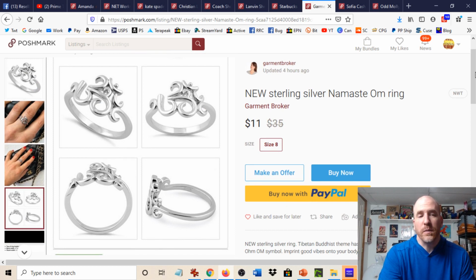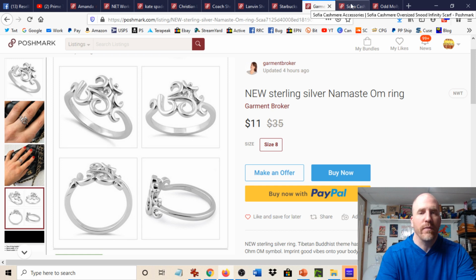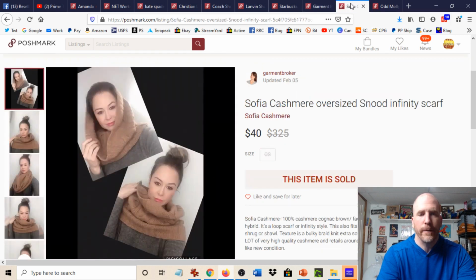And she's doing this, by the way, for an item that she's selling for $11. So I'm showing you things across the price range. If you sell expensive things, you could use these techniques, or if you sell things that are like $10 items, she's using the same types of techniques across her closet to effectively sell items. I've got about two other examples here.